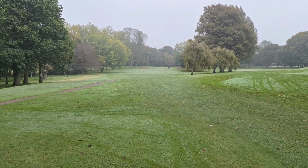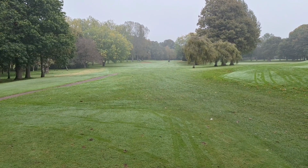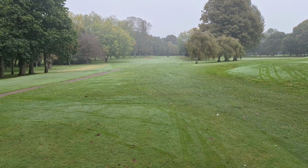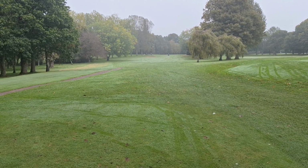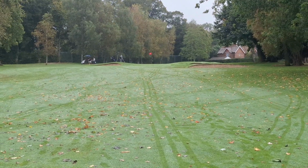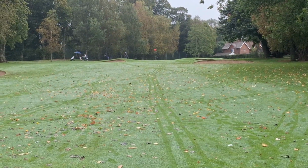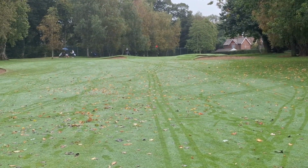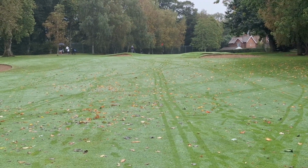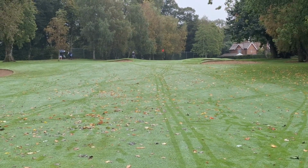The 4 ball in front kindly offered to let me play through, but there's 2 4 balls in front of them. As we're coming near the last third of the round, I don't want to be running about like the proverbial blue-arsed fly. And another decent drive, and this is the view up the hill to the short par 4, 14th. Can I get a par out of this? Just stick this one on the green, mate, and then 2 easy putts.